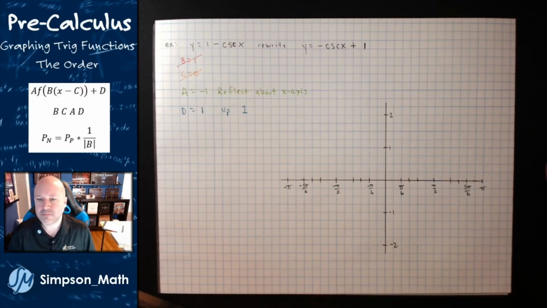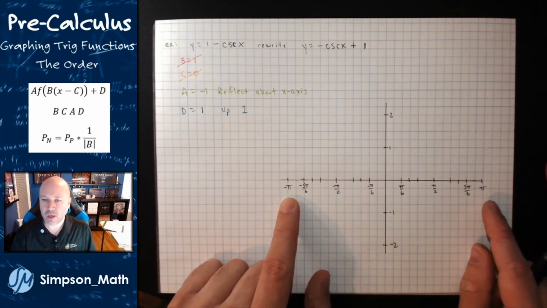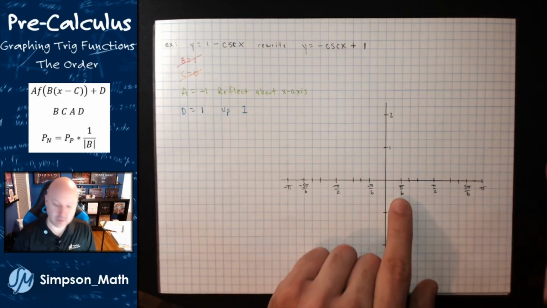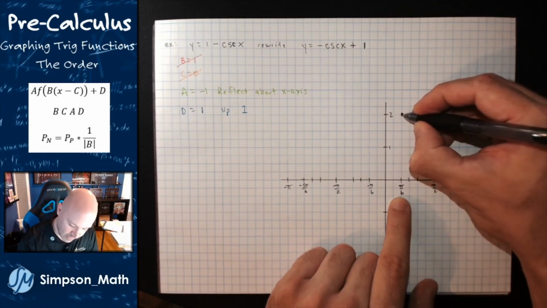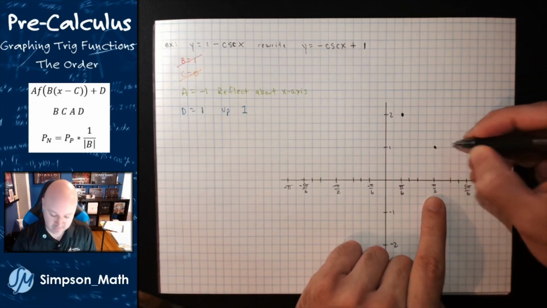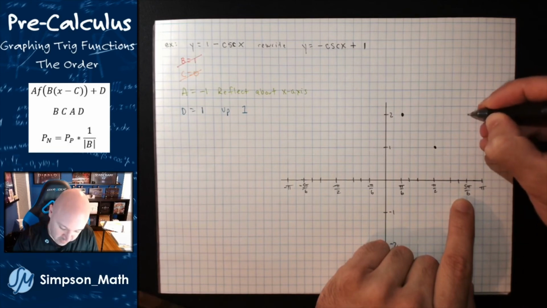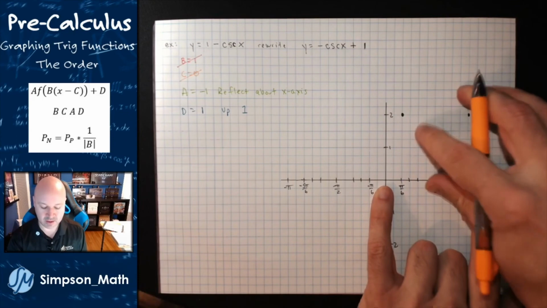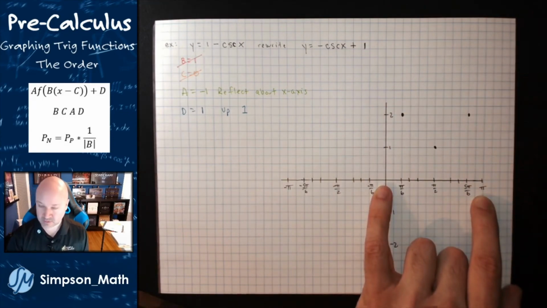Okay, I've labeled an interval of 2 pi. And I know cosecant. If sine was 1/2, it would be 2. If sine is 1, the reciprocal of 1 is still 1. 5 pi over 6 is also positive 2. Now, 0 and pi, and even negative pi, will become asymptotes.